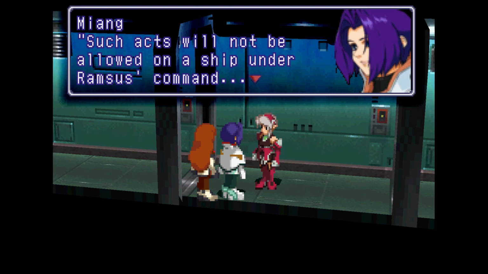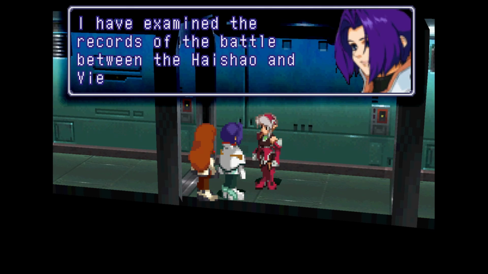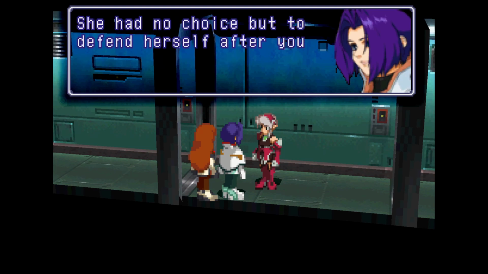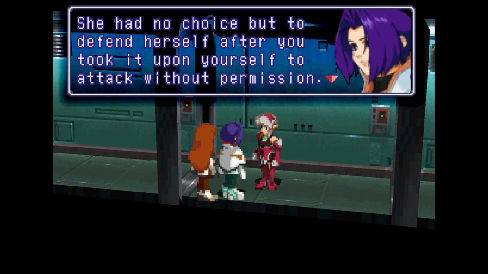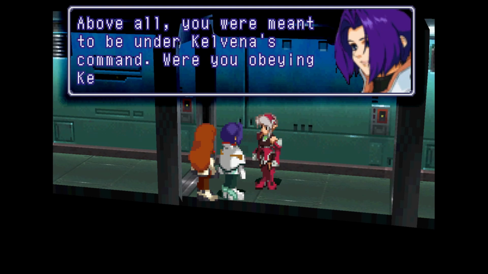Such acts will not be allowed on a ship under Ramses' command, no matter the reason. I have examined the records of the battle between the Haishao and the Verge. From what I can tell, it was you who attacked first, wasn't it? She had no choice but to defend herself after you took it upon yourself to attack without permission. Above all, you were meant to be under Kelvena's command. Were you obeying Kelvena's orders?